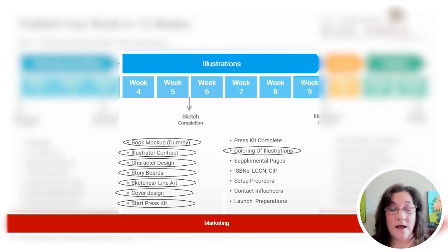Part of the media kit even has Q&A, where you can have question and answer, kind of like simulating an interview. And that way, the media that is reading, or the podcaster or blogger that needs information about you in order to write about you or to give you that press or determine if you're the right fit, they will have a good sense of the types of information that you want to share in an interview. So you're going to create that. It's going to give you a huge leg up with getting press for your book and for you. So we're going to go into that in much more detail.